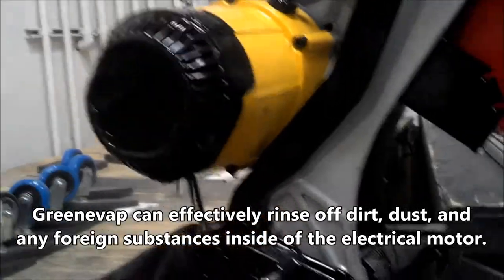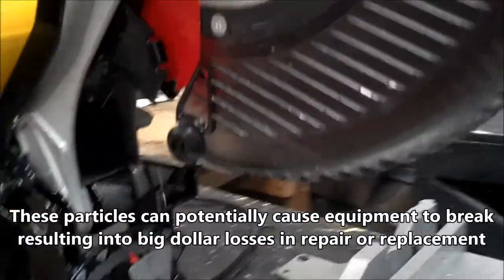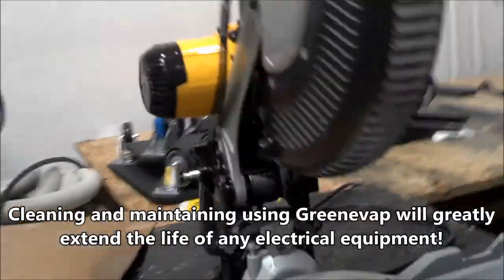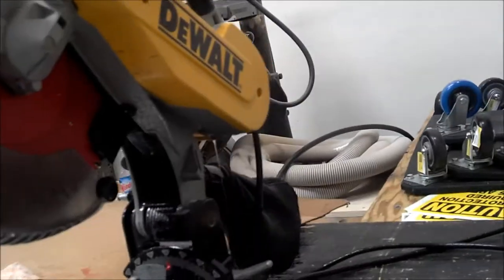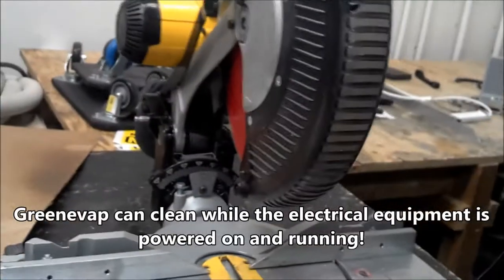Oh, there you go. Use it while it's running too. That's possible. Okay, now we just let that thing drip and clean. Look, and all that dirt's gonna come out. And you can spray it into that.